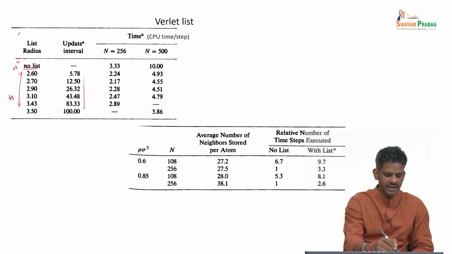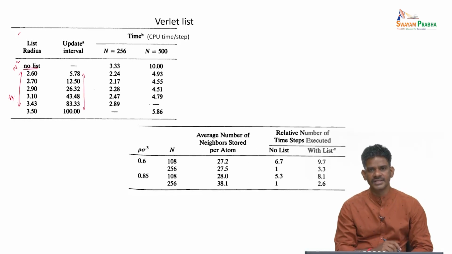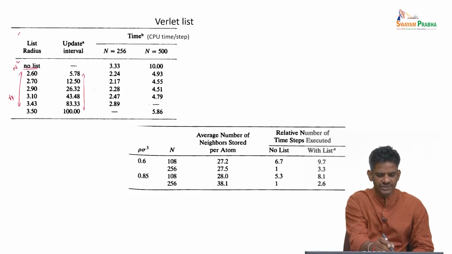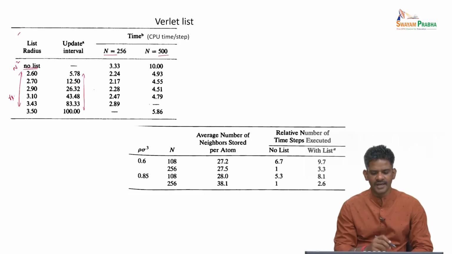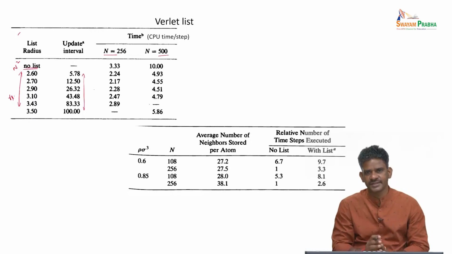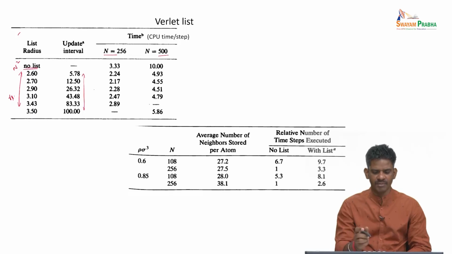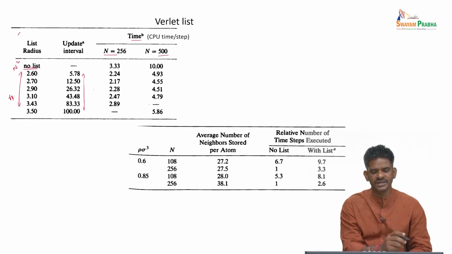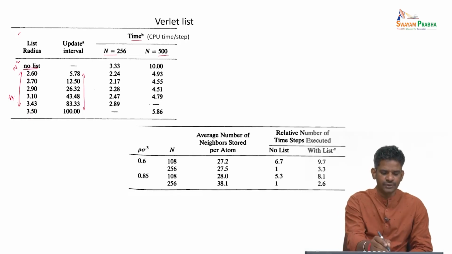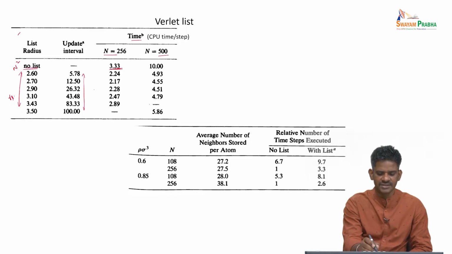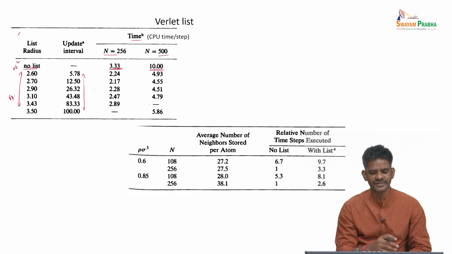and this basically tells the interval with which this list was updated. And then we have two system sizes, one is 256 particles, the other one is 500 particles. That means two different system sizes of the simulations. What we are trying to compare here is the CPU time per MD step used in these simulations. The reference case would be if you don't use any Verlet list: for 256 particles, the time taken per one step is 3.3, whereas in the larger system of 500, the time taken per step is about 10 units of time. Here the time is in non-dimensional Lennard-Jones units.